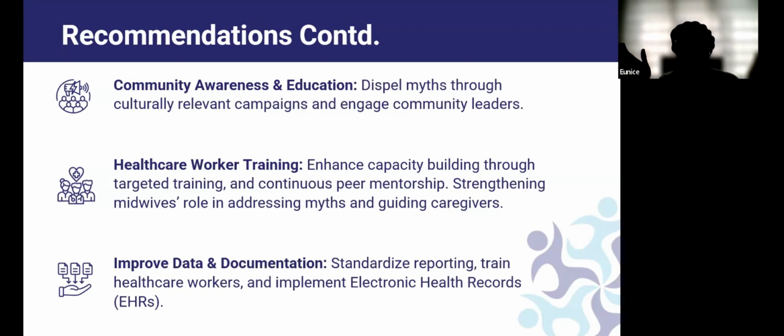So healthcare workers training too, we can't take that out, because science is evolving, technology is evolving, there are a lot of new things coming up, research is ongoing, and new advancements with regards to technology and healthcare practice and healthcare provision are coming up. So at this point, we have to keep training the capacity of healthcare workers so that they're able to deliver evidence-based and on-the-spot education to mothers, so as to be able to navigate through managing neonatal jaundice and dealing with the myths and misconceptions, so that mothers can have early intervention as quickly as possible.